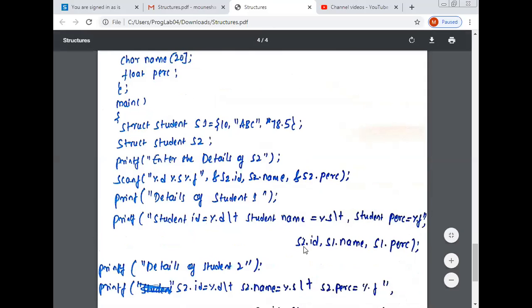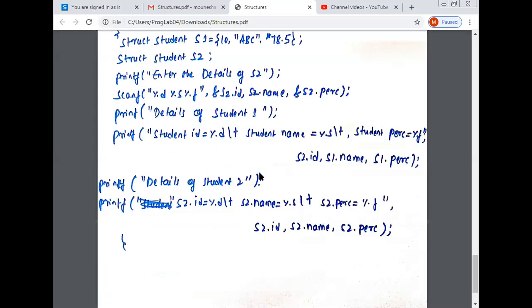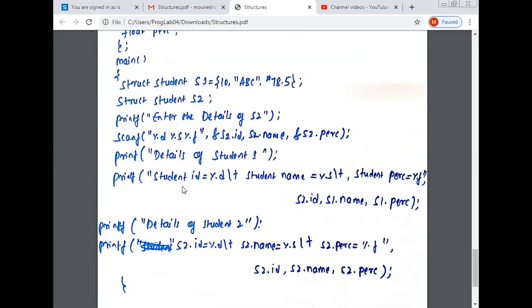ಸೊ ಏನ್ ಆಕ್ಸೆಸ್ ಮಾಡ್ಕೊಂಡ್ರೆ ನಮಗೆ ವ್ಯಾಲ್ಯೂ ಅಸೈನ್ ಆಗತ್ರಿ ಅಲ್ಲಿ ಎಸ್ ಒನ್ ಡಾಟ್ ಐಡಿಗೆ ಸ್ಟೂಡೆಂಟ್ ಐಡಿ ಅಸೈನ್ ಮಾಡ್ತೀವಿ, ಸ್ಟೂಡೆಂಟ್ ನೇಮ್ಗೆ ಎಸ್ ಒನ್ ಡಾಟ್ ನೇಮ್ ಅಸೈನ್ ಆಗುತ್ತೆ, ಸ್ಟೂಡೆಂಟ್ ಪರ್ಸೆಂಟೇಜ್ಗೆ ಎಸ್ ಒನ್ ಡಾಟ್ ಪರ್ಸೆಂಟೇಜ್ ಅಸೈನ್ ಆಗುತ್ತೆ. ಅಂದ್ರೆ ಸ್ಟೂಡೆಂಟ್ ಐಡಿ ಇಸ್ ಈಕ್ವಲ್ ಟು 20 ಅಂತ ಬರ್ತೈತಿ, ಸ್ಟೂಡೆಂಟ್ ನೇಮ್ ಇಸ್ ಈಕ್ವಲ್ ಟು ರಾಜ್ ಅಂತ ಬರ್ತೈತಿ ಅಥವಾ XYZ ಅಂತ ಬರ್ತೈತಿ, ಸ್ಟೂಡೆಂಟ್ ಪರ್ಸೆಂಟೇಜ್ ಇಸ್ ಈಕ್ವಲ್ ಟು 80.5 ಅಂತ ಬರ್ತೈತಿ ಅಥವಾ 80.0 ಅಂತ ಬರ್ತೈತಿ. ಸೊ ನೆಕ್ಸ್ಟ್ ಅದೇ ರೀತಿ ಎಂಟರ್ ದ ಸಾರಿ ಇಲ್ಲಿ ಫಸ್ಟ್ ಏನ್ ಬರ್ತೈತಿ ಸ್ಟೂಡೆಂಟ್ ಐಡಿ 10, ಸ್ಟೂಡೆಂಟ್ ನೇಮ್ ABC, ಸ್ಟೂಡೆಂಟ್ ಪರ್ಸೆಂಟೇಜ್ 78.5 ಅಂತ ಪ್ರಿಂಟ್ ಆಗತ್ತೆ.